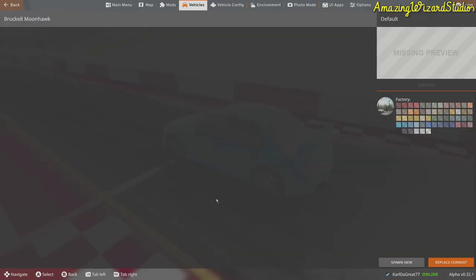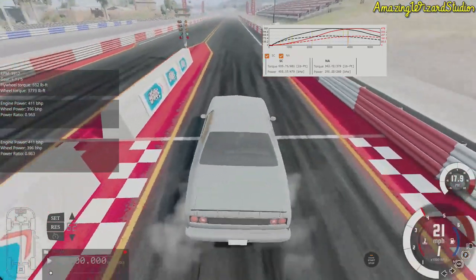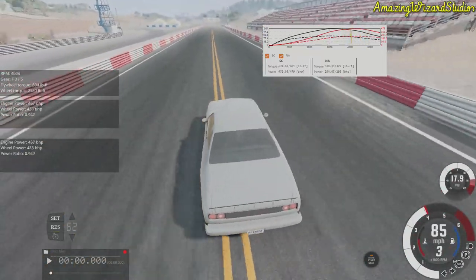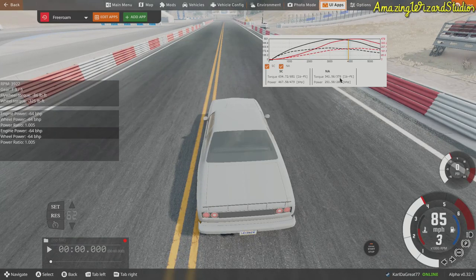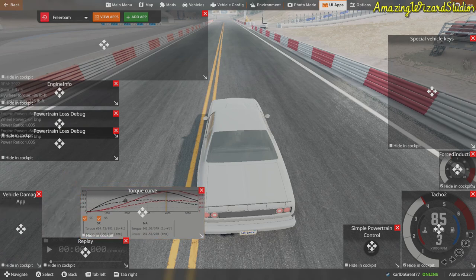Now let's try the custom Broken Moon Hawk. Alright, let's move one of the UI apps, let's move this one. Move the cruise control app.